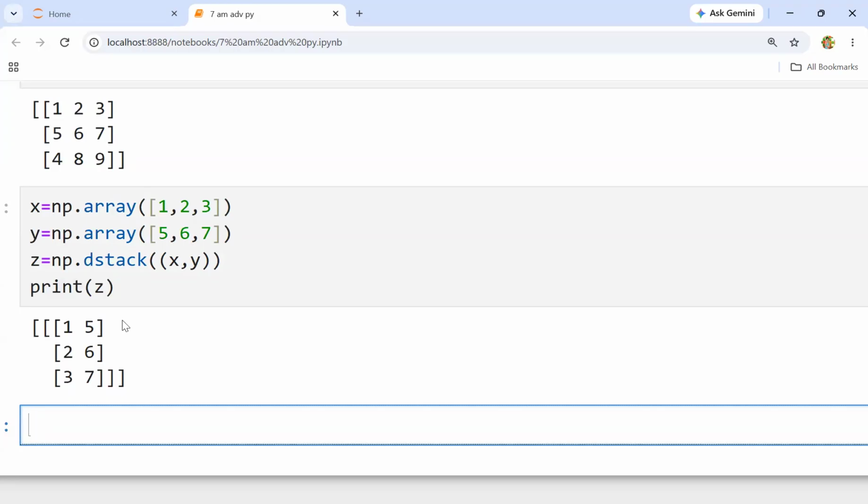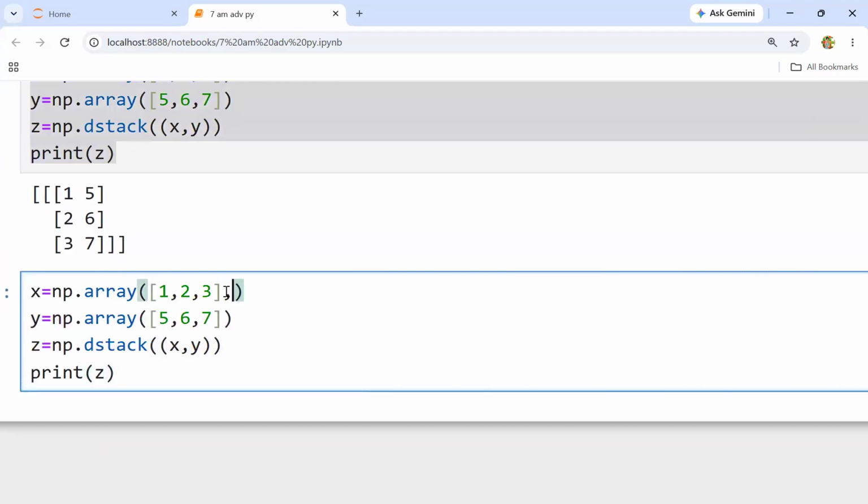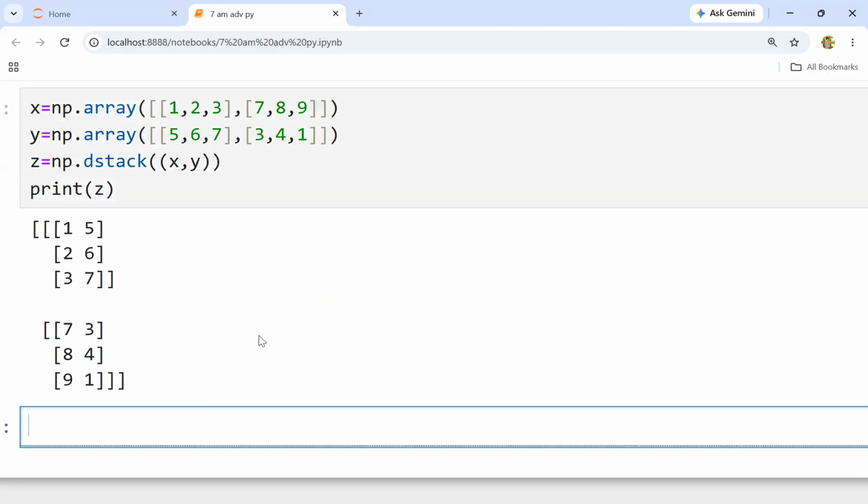When you are having multidimensional, it prints 1, 5, 2, 6, 3, 7.